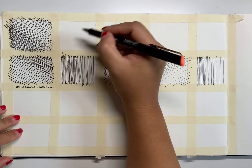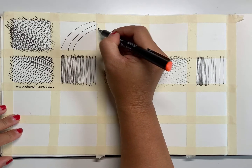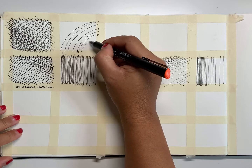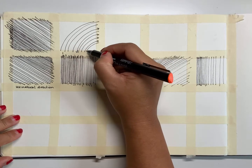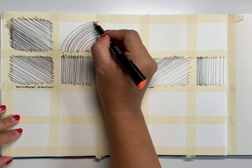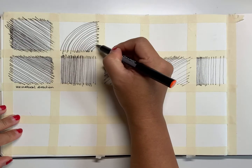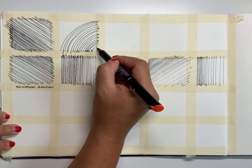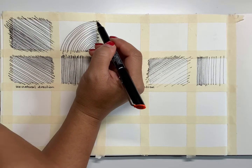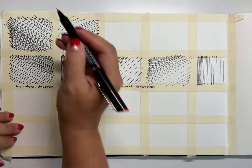The next thing I'm going to do is curve lines. So very similar as before, we're going to do curve lines down and up or up and down. Do this a few times and you can sort of feel which one is more comfortable. For me, both are equally uncomfortable. So in order for this to be more comfortable for me, I have to turn my body left side so that my arm is perpendicular to my body, and it'll be more comfortable to do curved lines as opposed to straight like this.